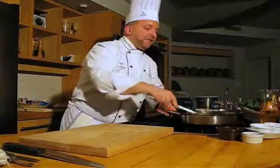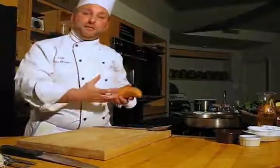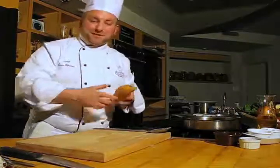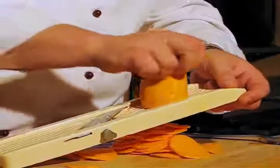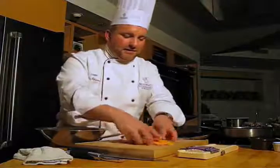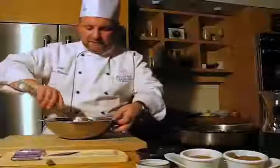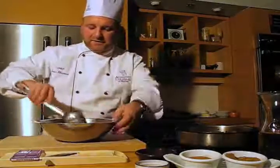While your meat is browning, we can take care of our sweet potatoes. Sweet potatoes are going to be used instead of ordinary potatoes, and instead of cooking them to a mash, we're going to slice them very thinly and use them as a layer on top of our shepherd's pie. First, cut off the ends and peel them. They can be cut on a mandolin or on a food processor with a rotating blade. If you're using a mandolin, be careful — do use the guard so you don't cut yourself. Once everything's cut, set everything into a bowl and season with salt, pepper, and a bit of olive oil. Mix everything in and blend the seasoning and the oil with the sweet potatoes, and let it sit for a little while.